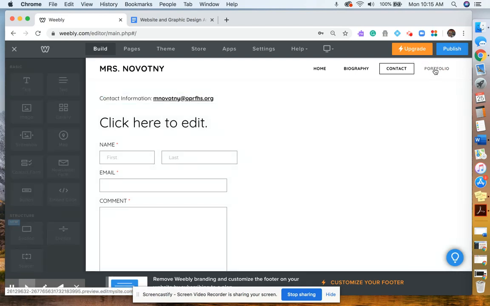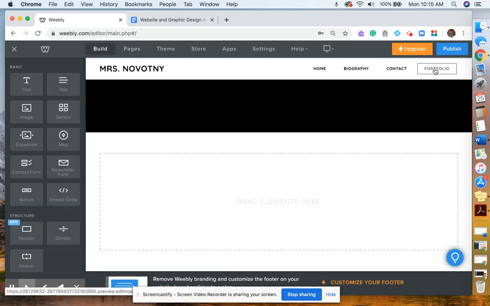From here, we're moving on to the portfolio page. Now you have a couple decisions. You can either choose to put all of your images on one single page and have it scroll vertical so that each assignment, your clay, your drawing, your painting, printmaking, and photo are all on one page. Or if you'd like to create sub-pages, you can do that as well.